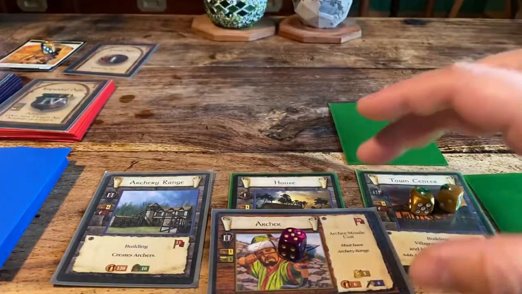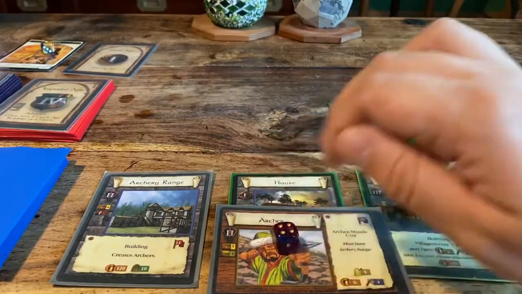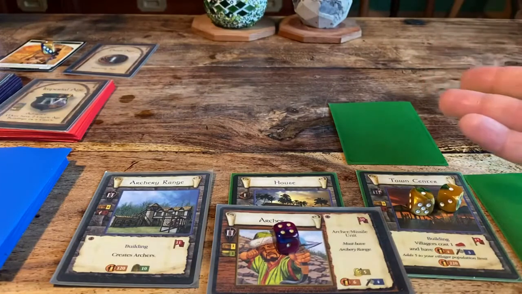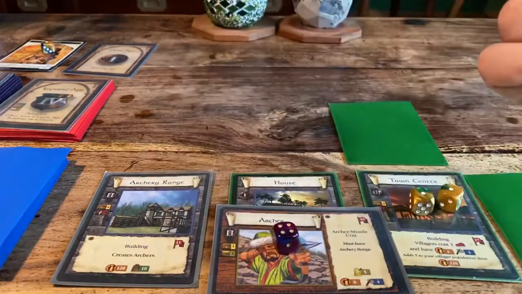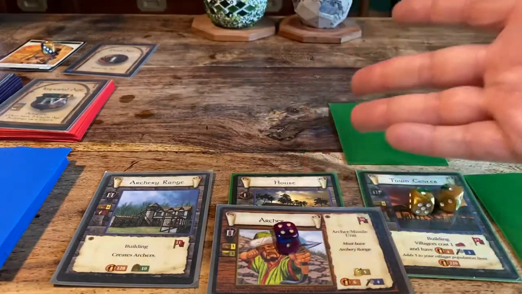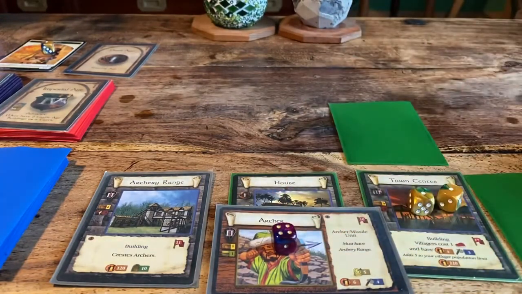If you have, for example, 4 units on it and you want to replenish it to 5, there are certain things you need to consider. First of all, the unit must not have moved or participated in battle during your turn, and it cannot be replenished in your opponent's village or in no man's land. It doesn't have to be on the archery range per se. You can have it on another card to replenish it, just paying the cost.